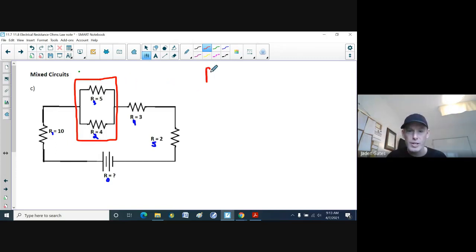And so that is going to be called resistance, let's see, we're dealing with 2 and 3, so R2,3. Now, because they are in parallel, I'm going to use my parallel formula. So I got 1 over 5. What's the other one here? 4. Okay, so plus 1 over 4 to the power of negative 1.